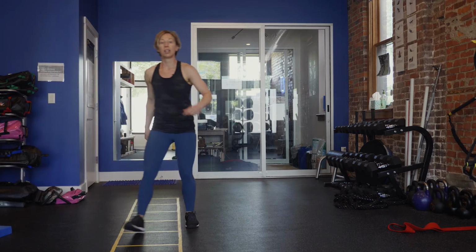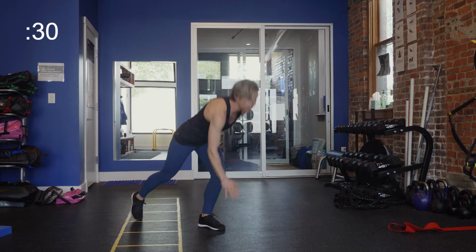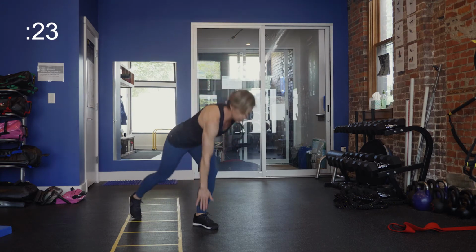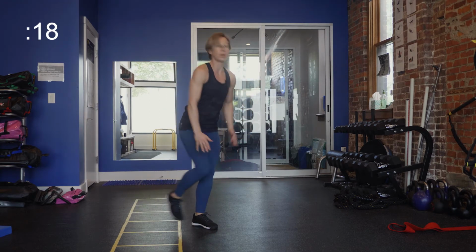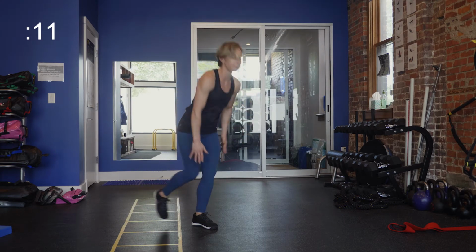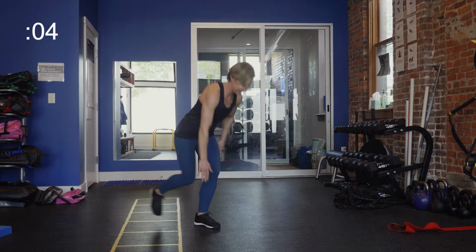We got an arrow lunge to a hop for our first exercise. Reach down and lift the knee up or add a hop. So I'm stepping that leg straight back, hinging at the hips, and reaching for the ground. You don't have to hop. If you want to add a great bounce component to it, just lift the knee up and bounce on one leg for a second. Obviously, it's a little more difficult when you hop on that one foot.